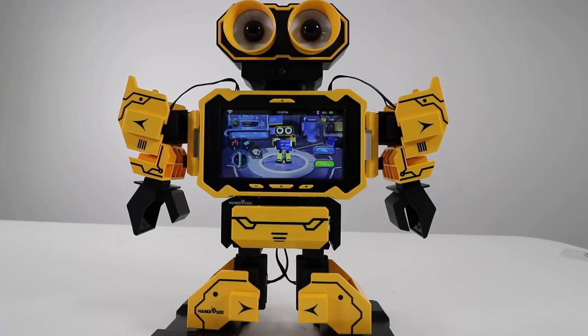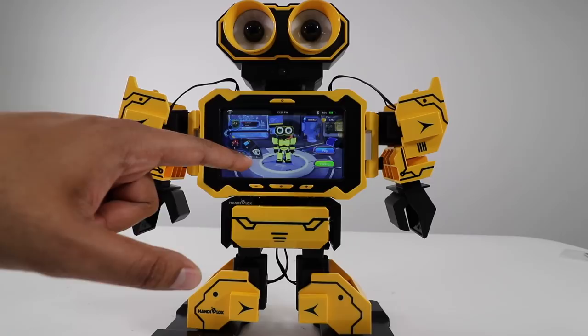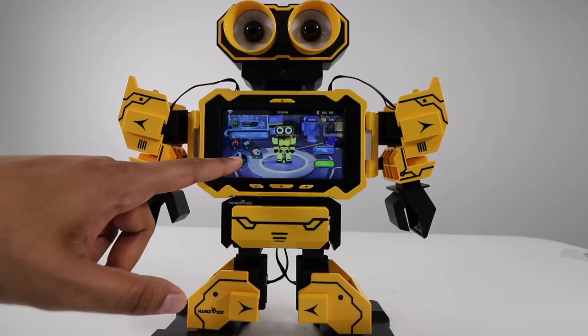You can see the cute little character in the middle here, completely animated. You can interact with him, so if I touch him just like this, he reacts to that as well. You have a few different key features on the side here, so you can play games with him, give him roses, and feed him. If you click on this heart here, you'll see him react to that.